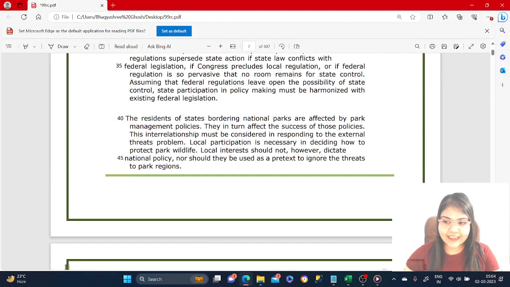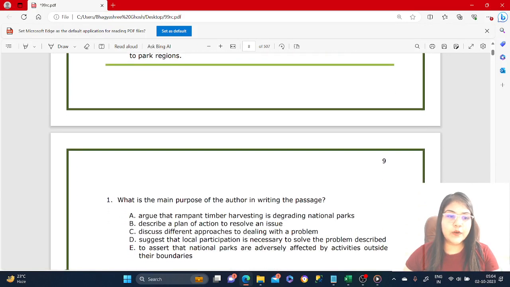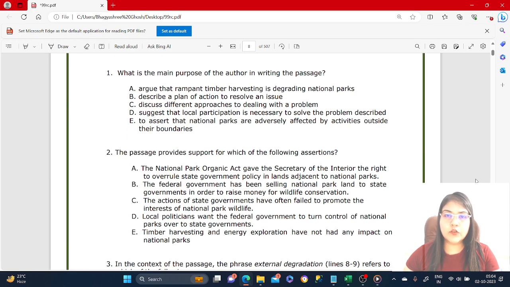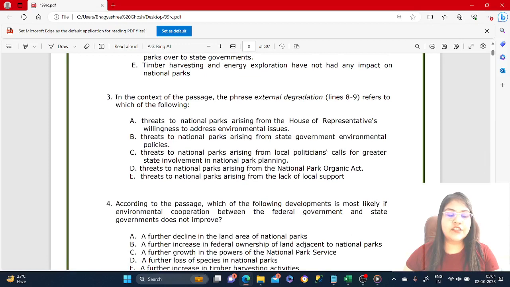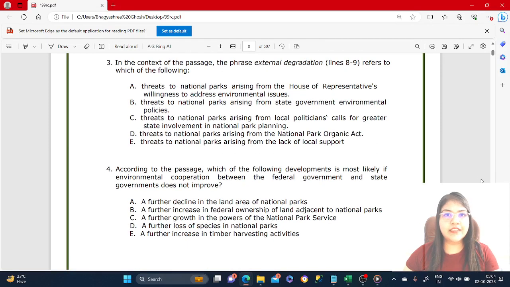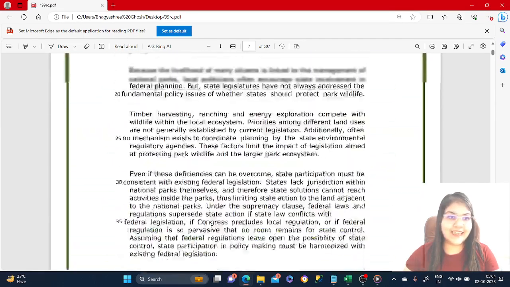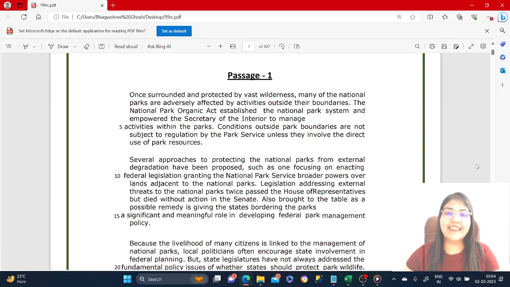And here are the questions. If you wish to look at the questions before solving, so here are the questions. You can read it, pause it, play it back. If you want to solve it on your own first, you can do that here. And let's scroll down and see the next two questions. So there are a total of 4 questions in this RC. So let us read the RC quickly and understand exactly what it is intending to say, and then after that we are going to solve the questions.